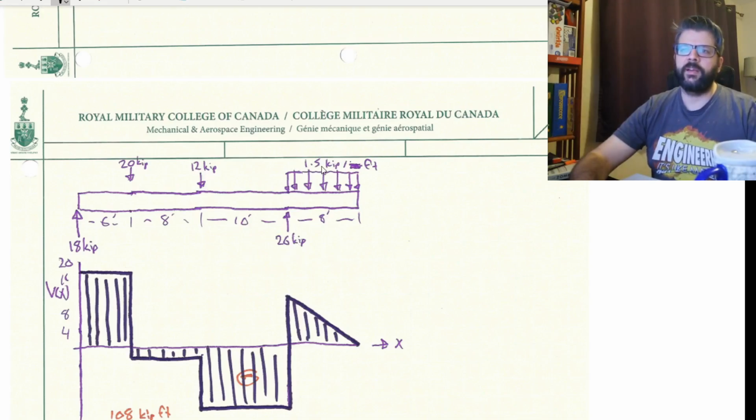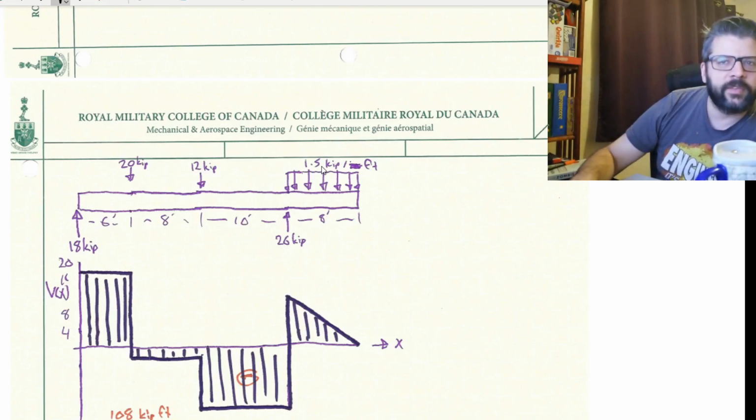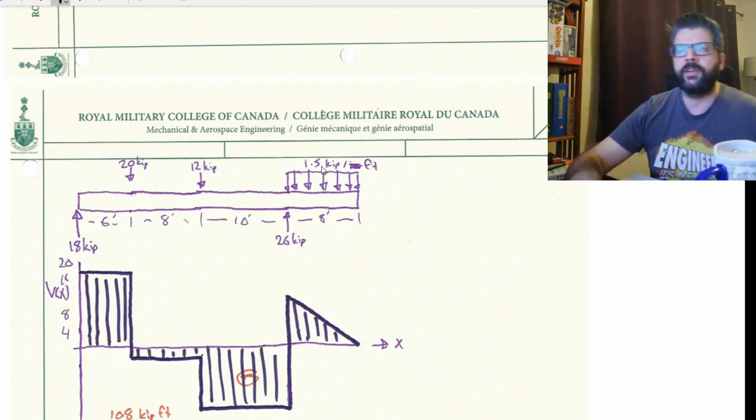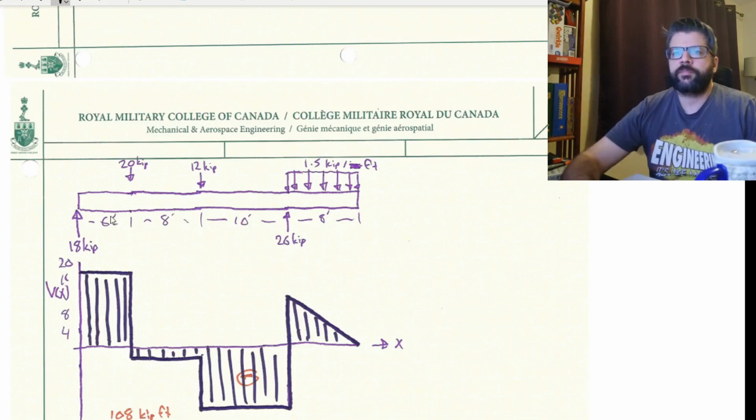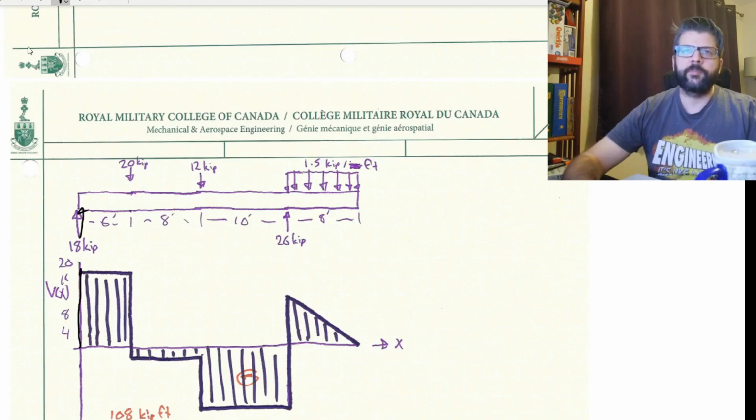And then again, since we're trying to show what the shear force actually does in there, we're going to keep the distributed load. We're not going to have the resultant in there. So just systematically, we're going to work from left to right. So 18 kips pushing upwards on the beam means that from the start, we move up 18. So we're moving up here. Then it's constant for this span until we hit this 20 kip one. So that pushes us downwards because it's pushing down on the beam. So we'll be at minus 2.